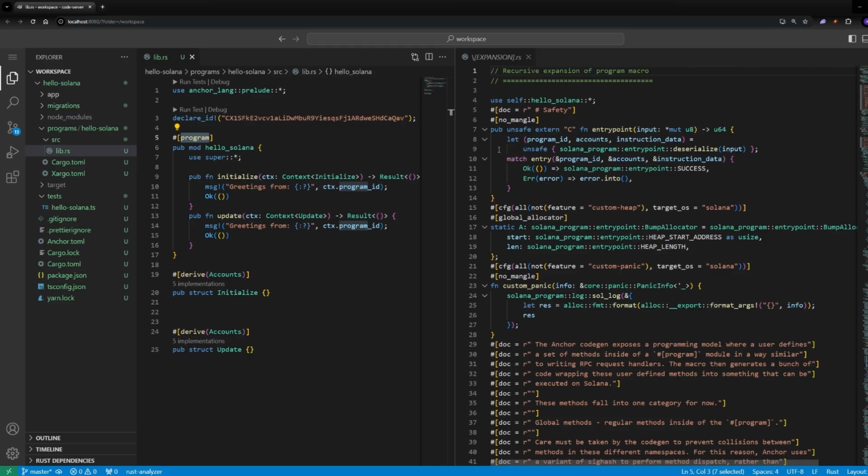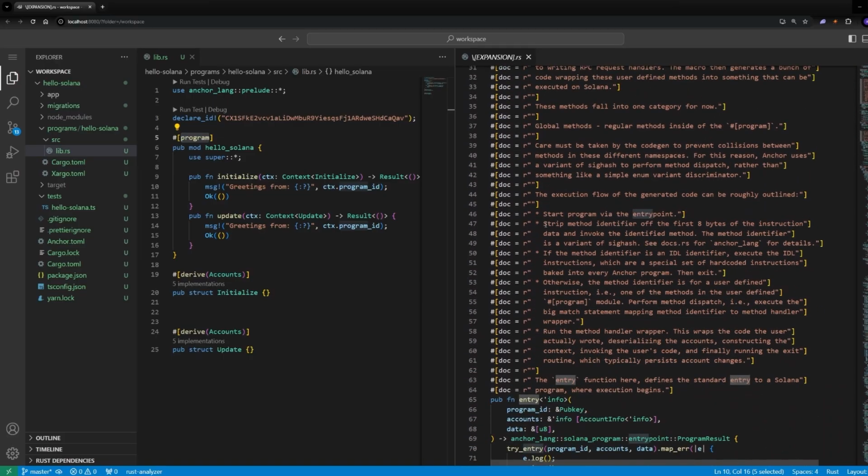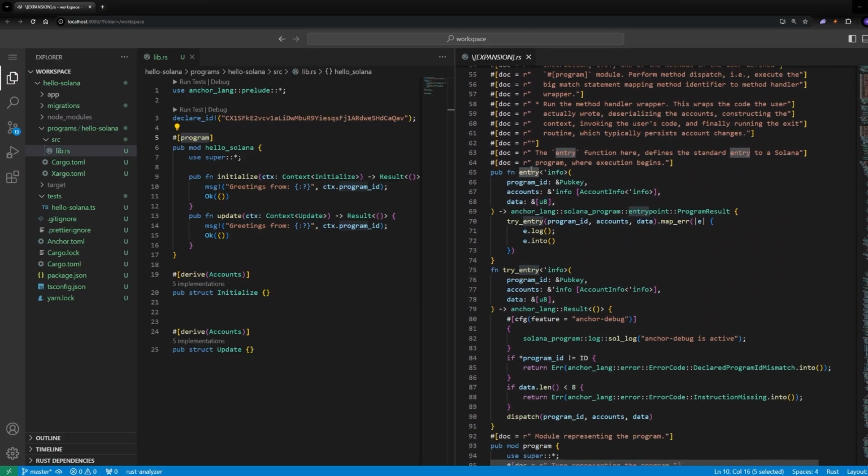What might be important here for you is that there are these lines, and you can see we have something called entry point, which I was talking about previously in the slides. It is the function entry point, and it expects some kind of input. Then there is the match statement, and we call the entry function. If I go to the entry function, this is more readable from my point of view.